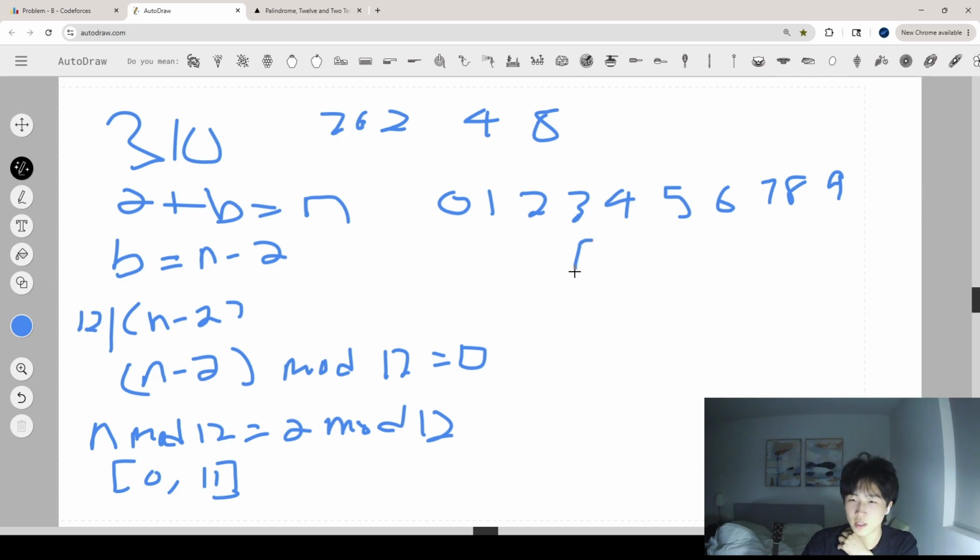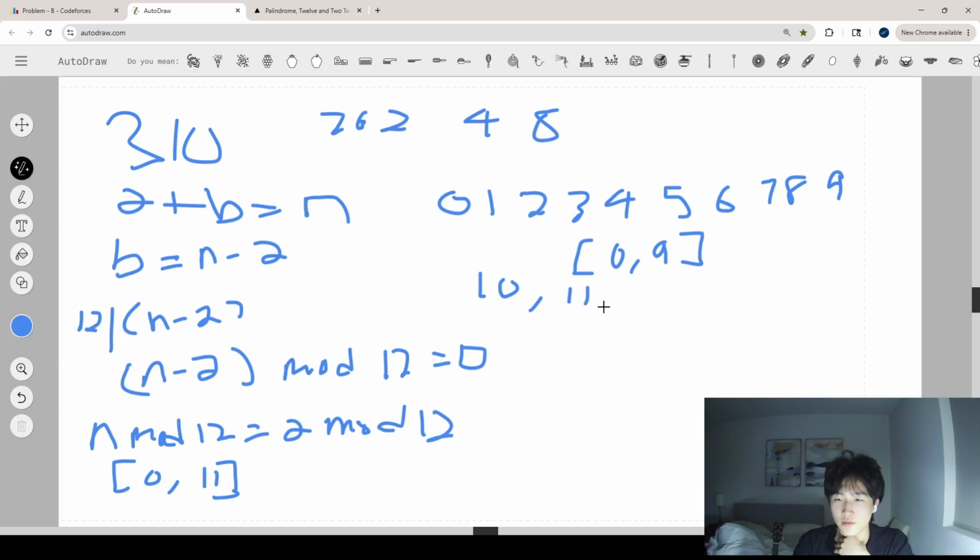And from here, we can see that this fulfills the range of 0 to 9, because 0 modulo 12 is 0, 1 modulo 12 is 1, 2 modulo 12 is 2, and 9 modulo 12 is 9, so it's in this list. And now we just have to find a palindrome such that its modulo 12 is equal to 10, and another palindrome such that its modulo is equal to 11.